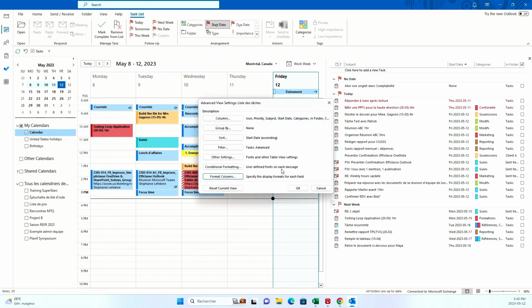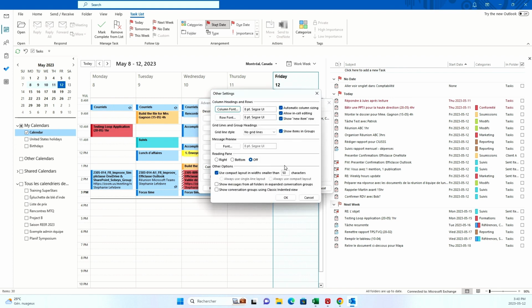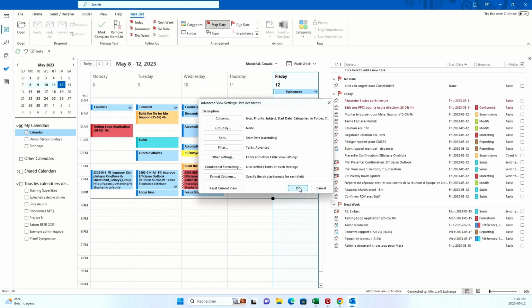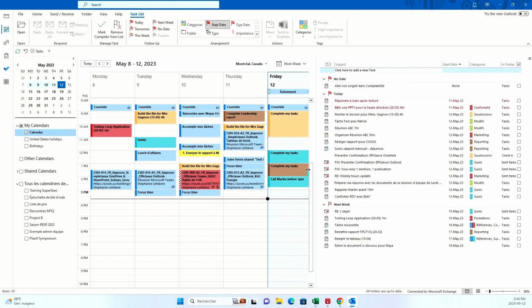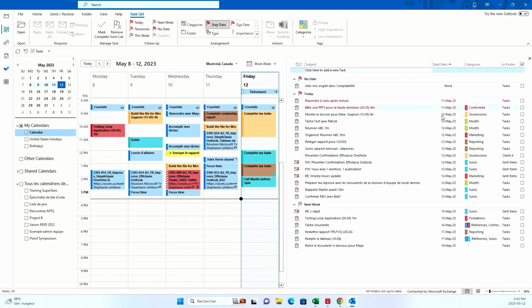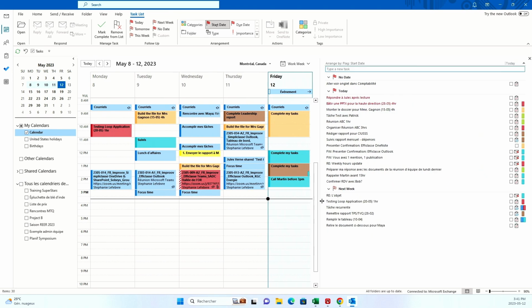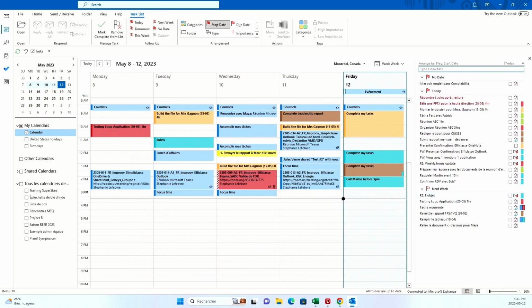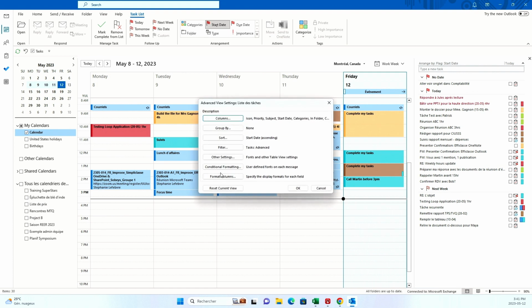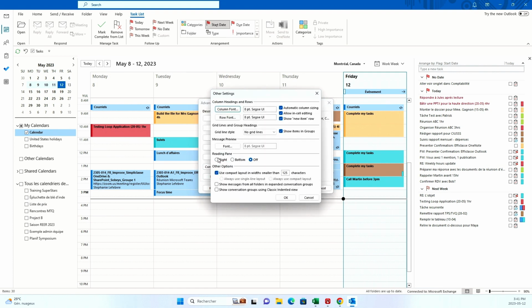And you say, okay. And before we leave this menu, we'll do one final step. In the other settings, you want to make sure that yours says 125. What happens when you have it at 125 is that you have to open it real big for it to give you the columns you're looking for. And that makes for a really big dashboard. And as soon as you reduce it, you see how everything kind of disappears and it's really not very pretty. So that's why you want to go right click, view settings, other settings, and bring this down to 50.